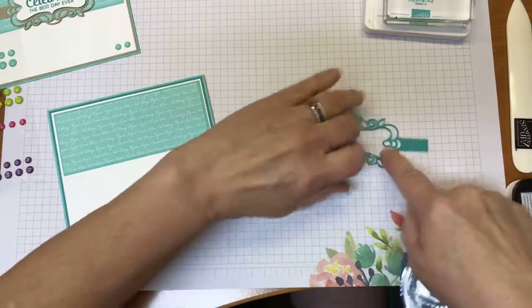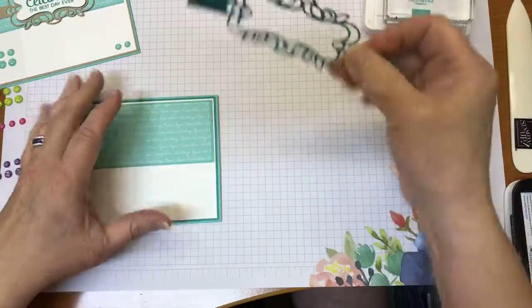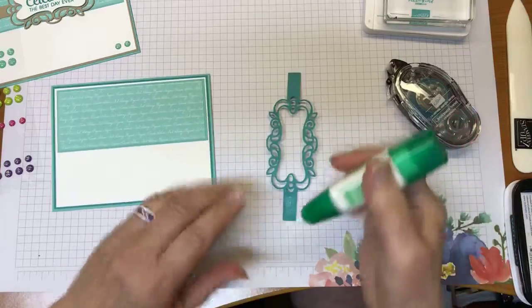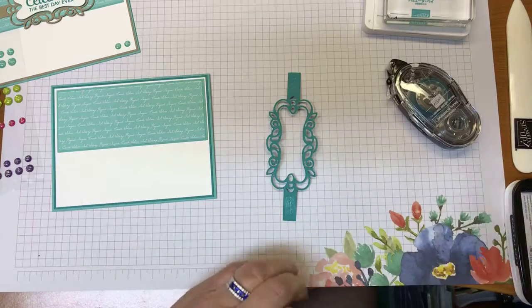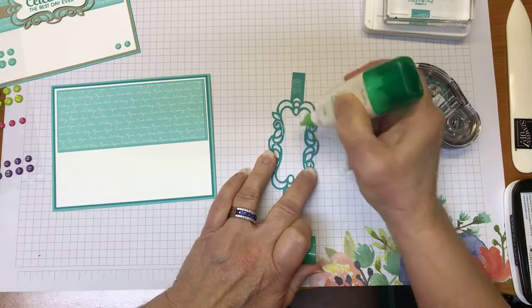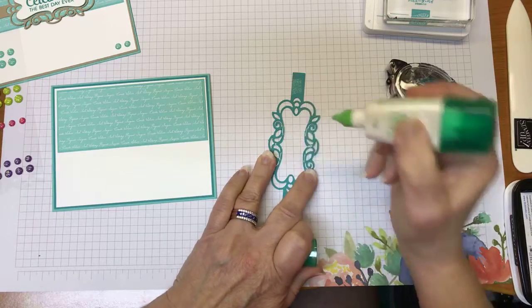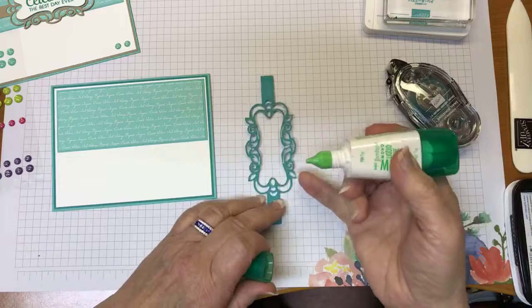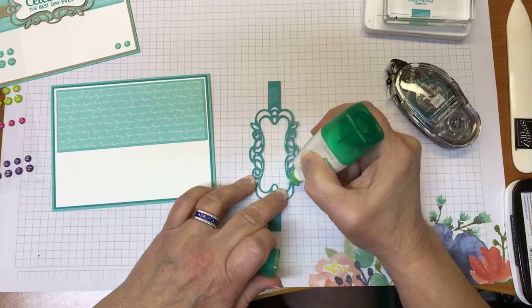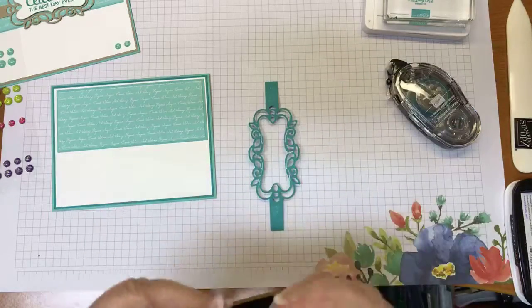Just be delicate. It's delicate, so be careful with it. I do want to put just a couple little drops of glue on it. I like to find the biggest spots here, and I'll put a little bit just to give it a little extra help holding down. As you can see, I didn't put a lot of extra adhesive or glue on this, so that's up to you. I'm okay with it that way.